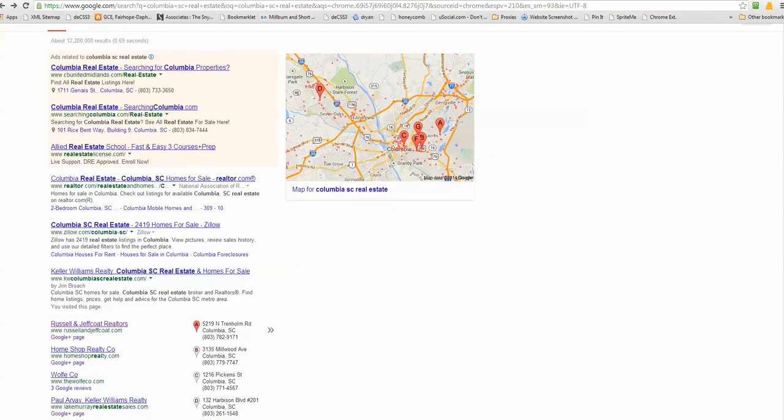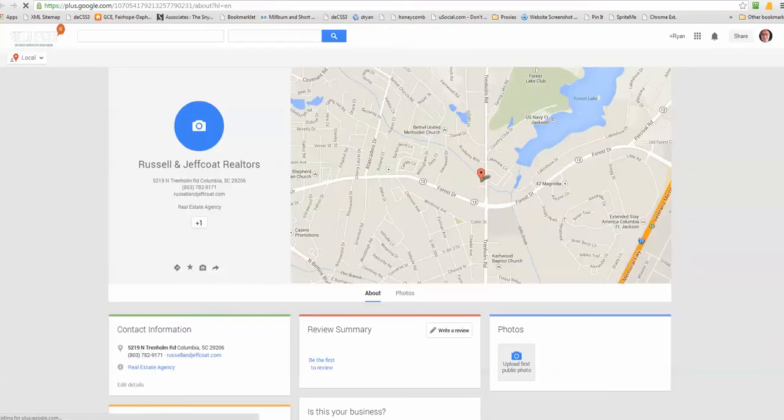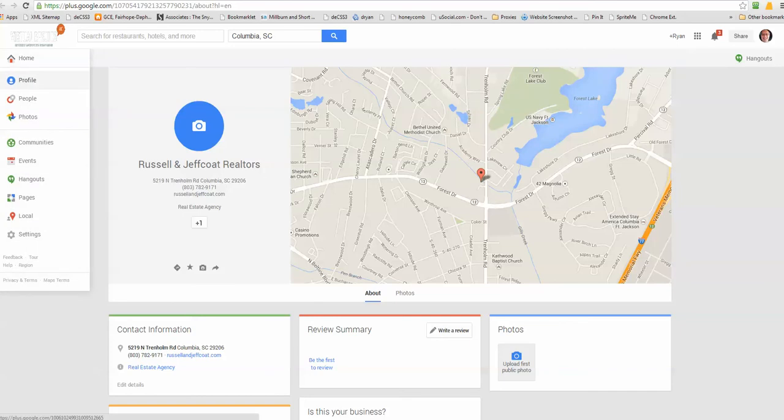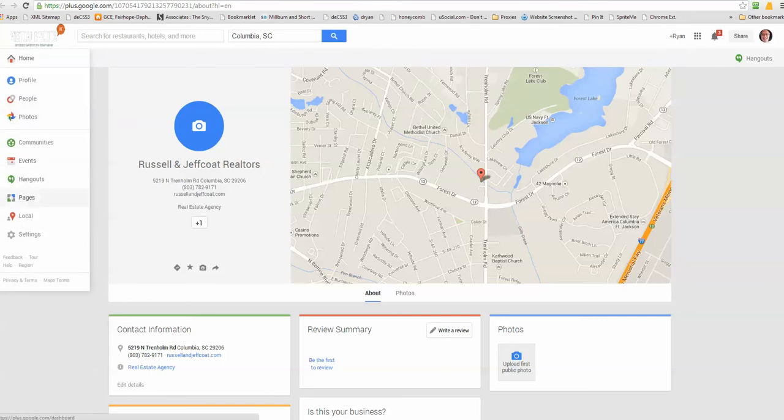Okay. So if you should want to do that, you want to create a Google Plus page. Now, what is a Google Plus page? It looks something like this. It's distinguishable from a Google Plus profile in that this might be a business, whereas your profile, which has an icon like this, the rules are it has to be a person. It has to be one person. It has to be you essentially. But this could be your business. You could have multiple pages if you wish. You just come down here and click pages and fire it up and verify.